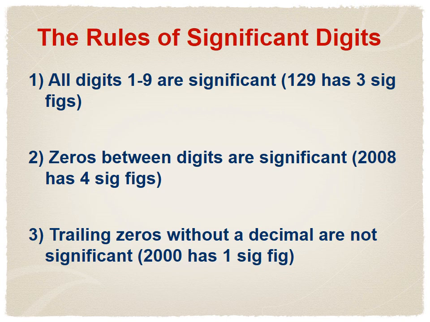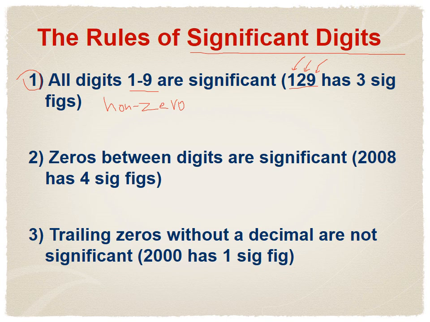There are some rules for determining what type of digits are considered significant digits, and you need to go over those rules to make sure that you can accurately report how many significant digits you have in a certain measurement. The first rule is that all digits 1 to 9, basically the non-zero digits, are considered significant. Let's say you had the number 129. That means you have one sig fig here, one sig fig here, one sig fig here. You might also hear us say significant digit or significant figure, or you could say sig dig as well.